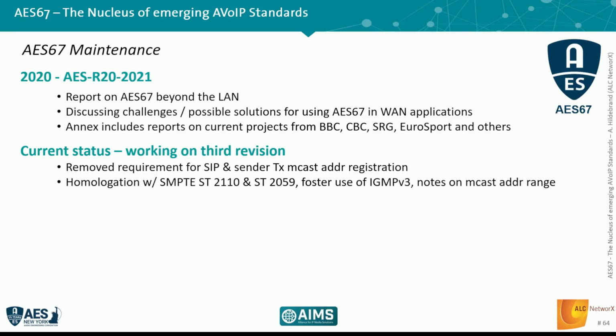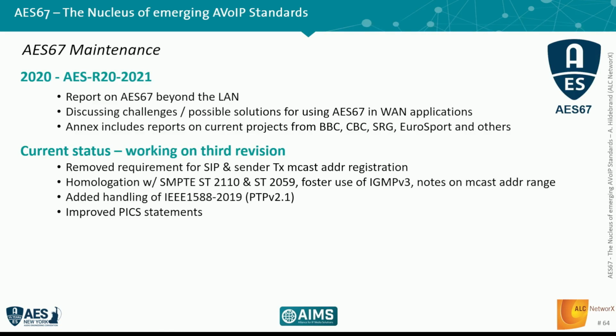We were looking into some things, looking for homologation with the 2110 standard and the 2059 PTP profile. We also gave a recommendation of adopting IGMP version 3, because previously AES67 required version 2 and was very strict on that. And we also added some notes on the use of multicast address ranges. That is something I don't want to dive into, but those of you aware of multicast address ranges would welcome what we have added here to AES67. We also gave advice on how the second revision of the PTP standard, 1588-2019, or PTP version 2.1, is to be handled.